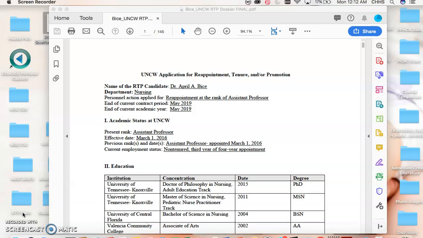So the first thing that you want to know when you are creating your dossier and putting the links or bookmarks in your document is that it is actually something that's done within Acrobat Pro. When you have a PDF document, Acrobat Pro is basically a program that allows you to make edits, and a lot of various organizing and wonderful functions are found within this software program that will help you.